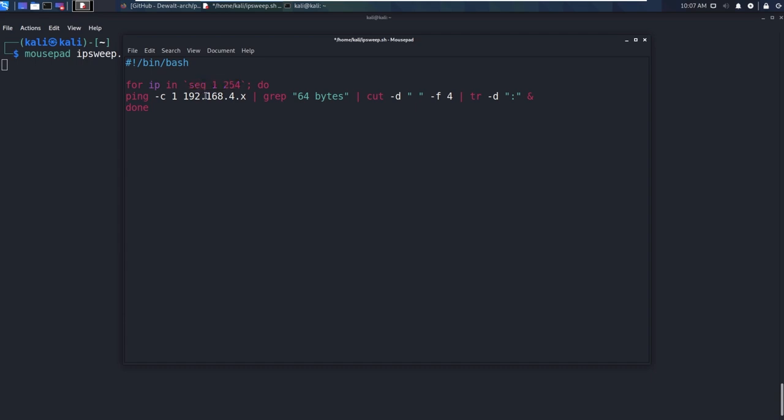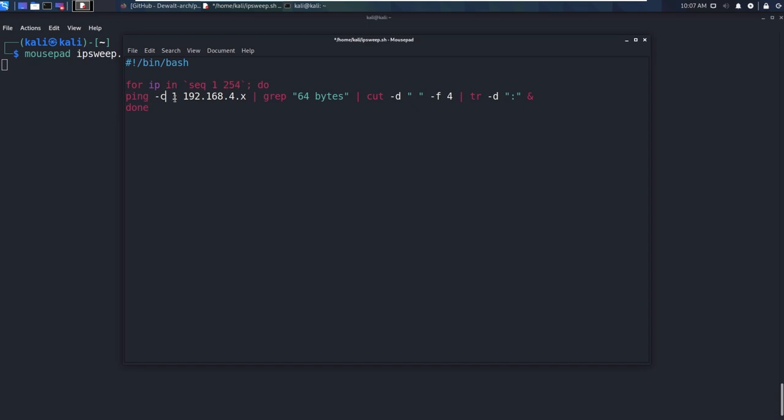So what sequence is doing is it's saying, hey, I want to count everything from 1 to 254. So 1, 2, 3, 4, 5, 6, 7, 8, all the way to 254. This for loop means I'm going to do this every single time. So for IP in 1, for IP in 2, for IP in 3, we're going to run this command until this sequence has run 255 times, it's done.